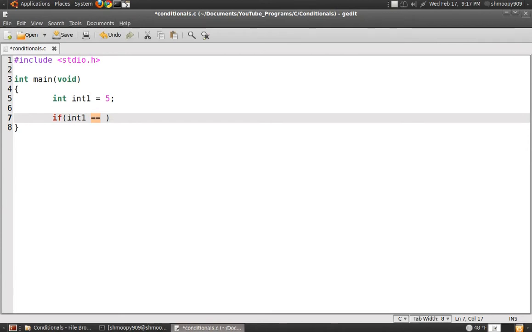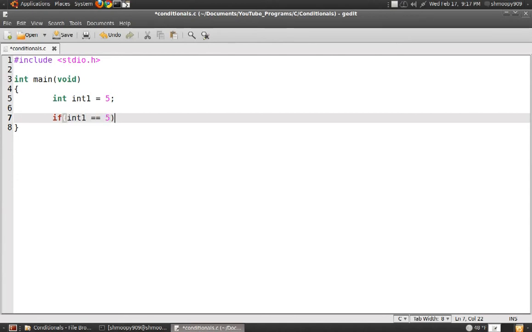This will either return, in C, 0 if it's false, and anything else if it's true. So let's say if int1 is equal to 5.